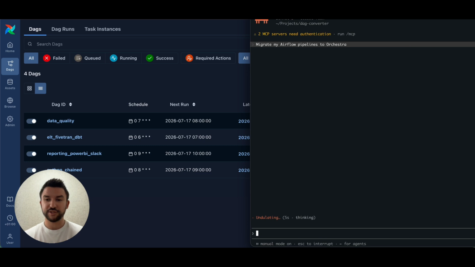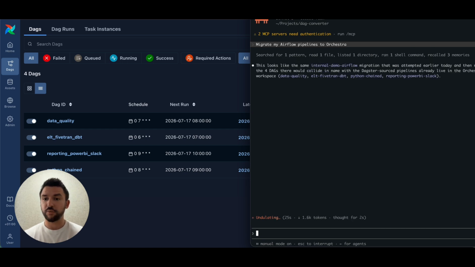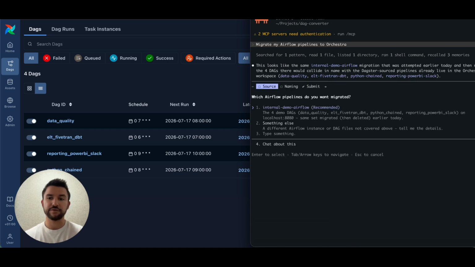Now, I'm not expecting this to magically make everything work. With any migration, there's always going to be the aspect of things like credentials, bits of configuration that sit outside the platform and aren't accessible, and all sorts of other clarifying questions that the user is going to need to answer for a migration to happen. But hopefully, these skills and Claude go some way into prompting us when that information is needed, rather than us having to figure it out and go and find where it needs to live.